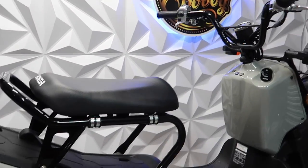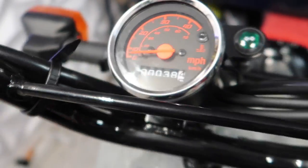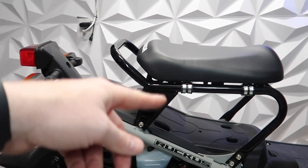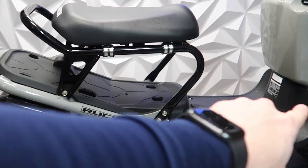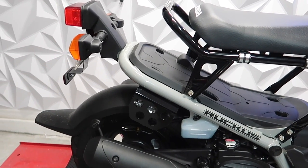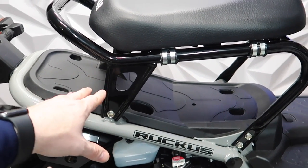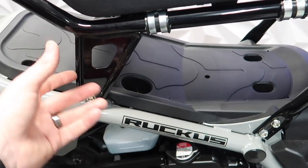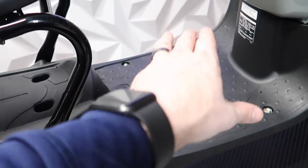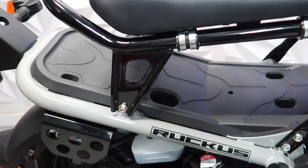This thing is brand new — has 38 miles on it. So again, task at hand: we're going to take this thing apart, 9.5 stretch. First thing I'm going to do is take the seat frame off — it just makes things a lot easier. I'm going to remove the factory top floorboard panel to make it easier because you're going to want to get to the fuel line and then take the brake and throttle cable off. I'll record it, tell you what I'm doing, put it to a time-lapse, and keep going back and forth — this way it's a little bit more of a how-to.